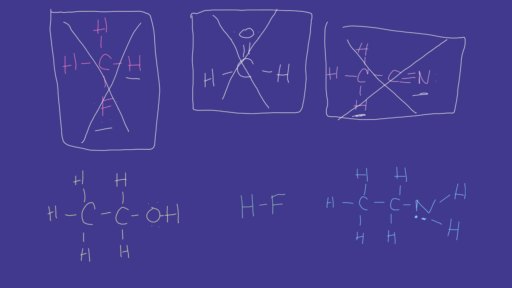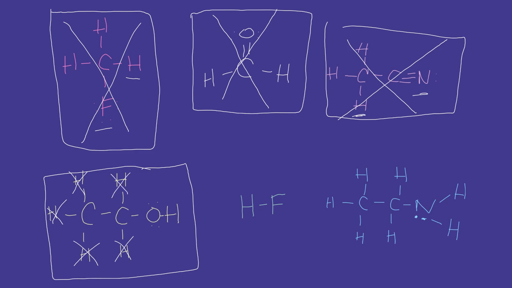Now, part of this molecule, this is an alcohol, these hydrogens over here cannot hydrogen bond. So I'm not crossing them out because they don't exist. I'm just crossing them out because they can't hydrogen bond. And the reason why is because they have a direct connection to a carbon. So those are not hydrogen bonding hydrogens. Not all hydrogens hydrogen bond. They have to be directly connected to an oxygen, nitrogen, or fluorine. But if we look over here, this OH creates a hydrogen bonding situation. So this will have hydrogen bonding for part of the molecule.